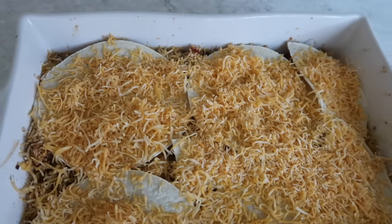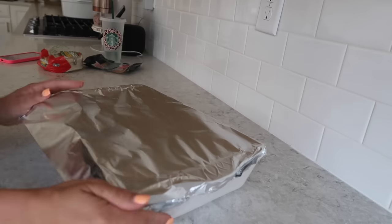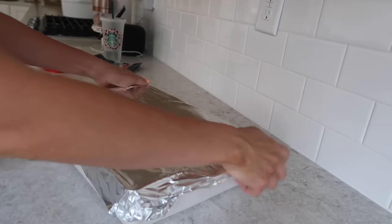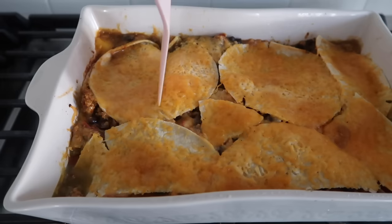Now we are going to bake this on 350 degrees for 20 to 25 minutes. This is also one of those great meals that you can make as a comfort meal for a friend, considering, you know, you can just put it in one of those foil pans, drop it off with instructions, and also something that'd be great to make ahead of time as well.